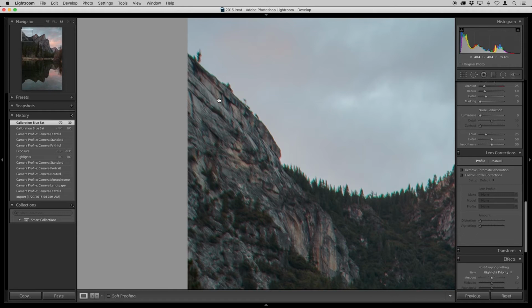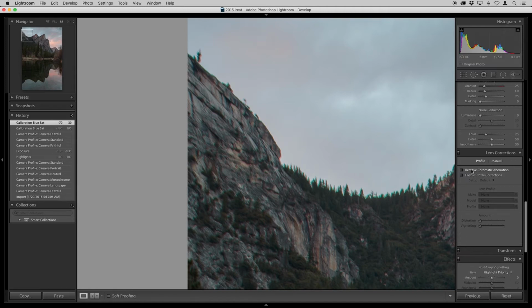So when I identify an issue, I try to resolve it in Lightroom, and what I can do here is actually take care of the chromatic aberration. That's what I want to show you next, because I want to take care of the image problems before I start taking care of the overall look of the image. If I can address these issues and call the image still workable, then I can proceed with further editing. But if the image is bad and there's nothing that I can do about it, perhaps it's a good idea to move on to something different. So let's in this case try to address this particular problem of chromatic aberration.